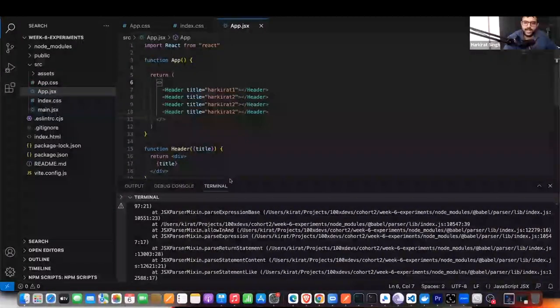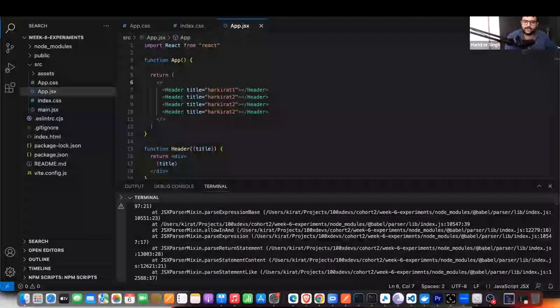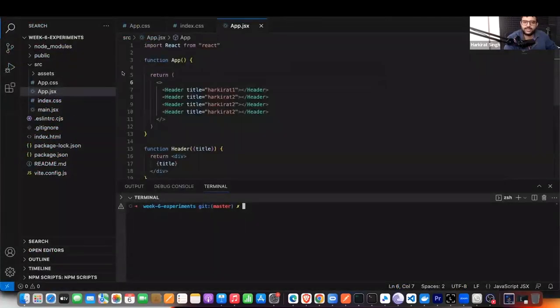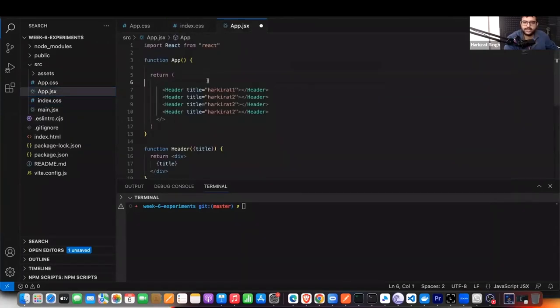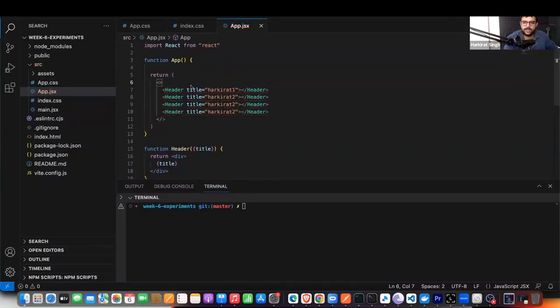Let me do a quick recap for everyone who weren't able to catch up or join late. First thing we did today was went to the terminal and ran npm create vite@latest. It asked us a few things, gave it a few things, created an empty React project, removed everything from app.css and index.css, wrote this final code, explored you can't return multiple children. You have to return a single parent, which is what we returned here, and we're good to go.